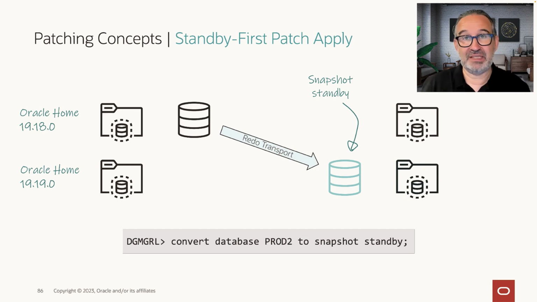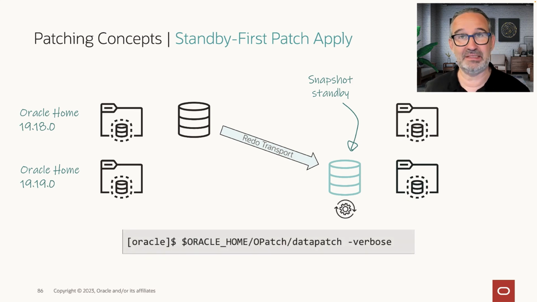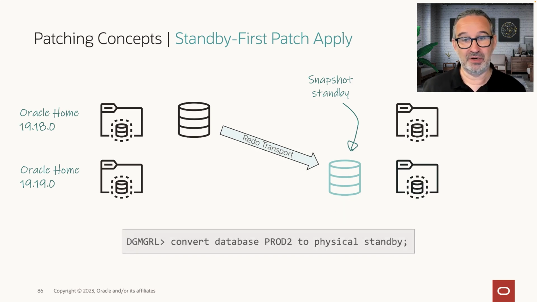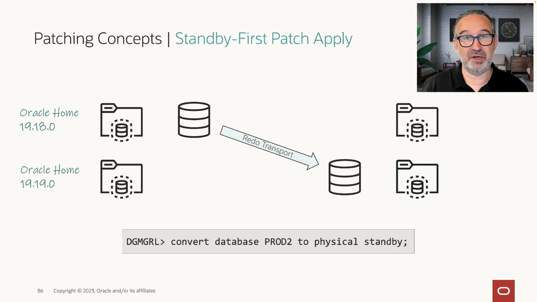And since a snapshot standby is a read-write standby, I can easily now run Datapatch verbose on it. And once I'm good, I can go back into the redo transport. I convert my snapshot standby back to a physical standby. And then the redo will be consumed, which has been accumulated over the time I tested here. And all is good. So you don't lose the capability of disaster recovery or whatever. It's all good, all safe here.